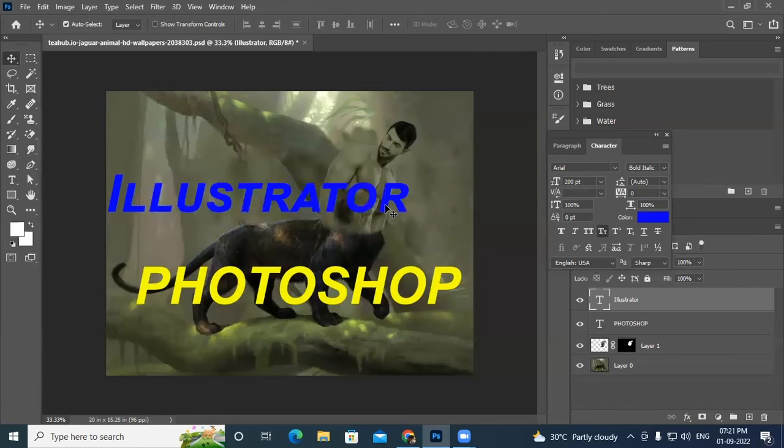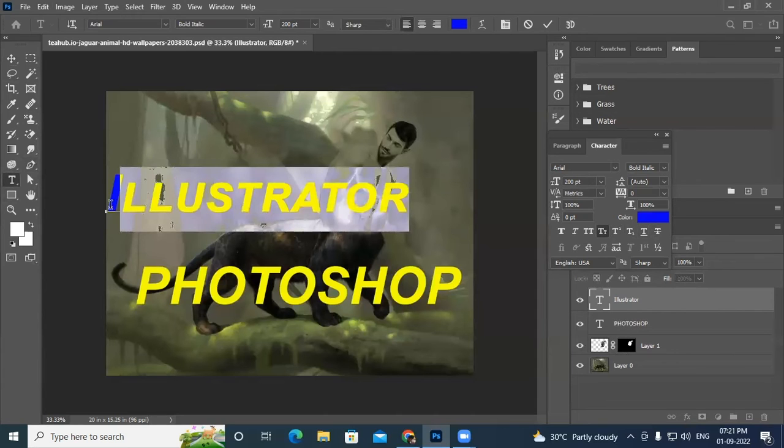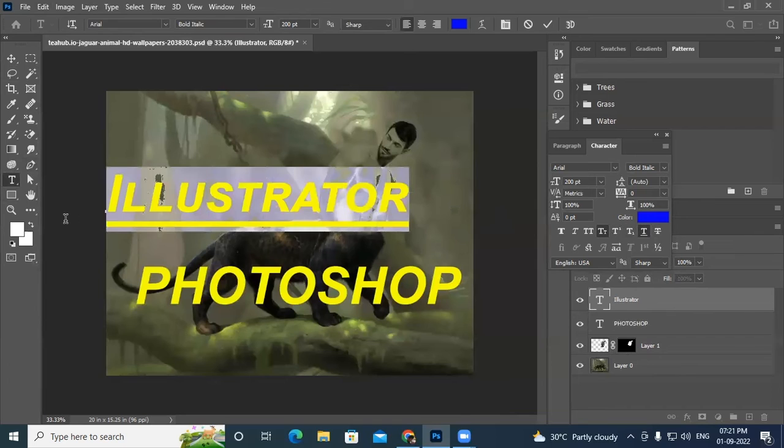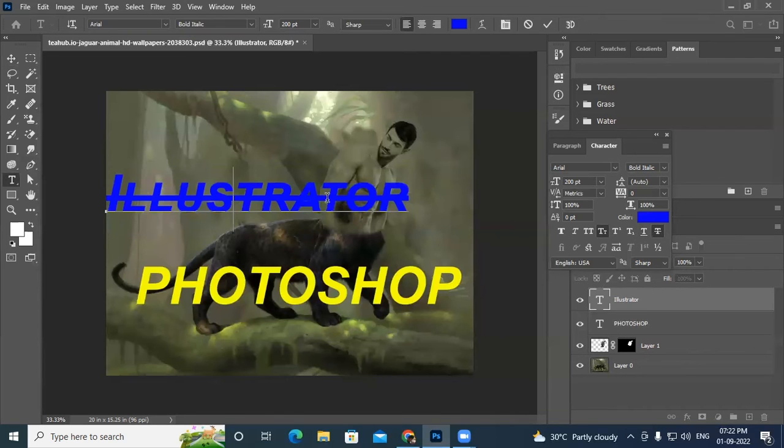Clear, Chetan? Yes. So next we have superscript, subscript, underline, strikeout. For example, on this text, if you want to underline, select the text and click on it. See, now it is underlined with the same color. Down we got the line. Can you see this line? Then if you want to cancel the text or strike out, remove the underline and click on the strikeout option. See, now it is struck out. In between it adds a line.